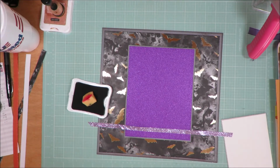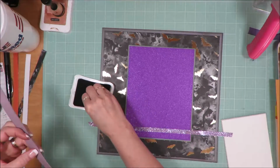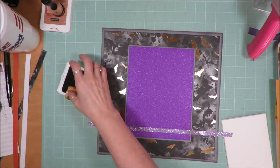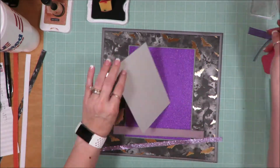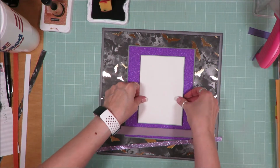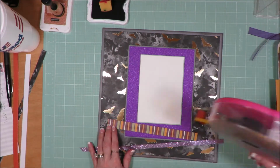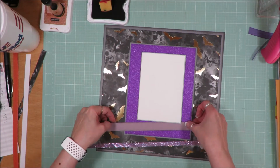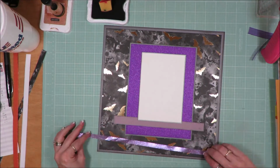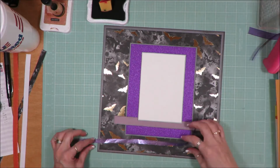And for whatever reason, I didn't grab one of my sponge daubers. I just grabbed a sponge that I had up in my little container where I keep my sponging tools and things. And so it works just as well. Sometimes your fingers get a wee bit more messy. After this layout is complete, I go back and I add some liquid adhesive to the back of that photo mat because on glitter paper, for whatever reason, it doesn't always stick well.